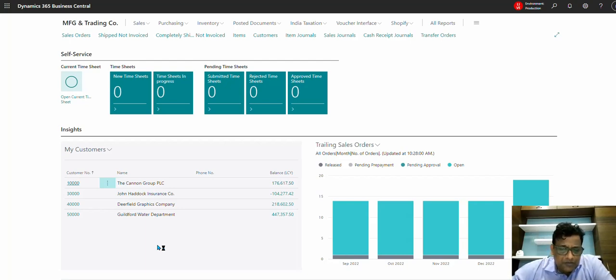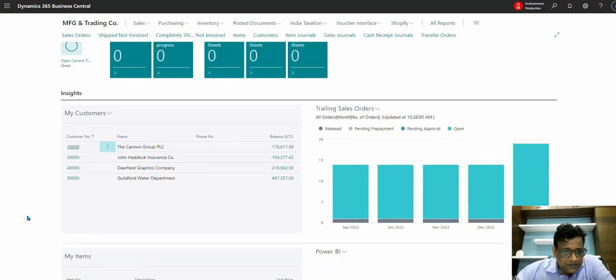Now, these are not only for customers that you're working on. Basically, your company has got thousands of customers, which could be segmentized based on the various segments, the order segments, the region, and everything. And you, as a salesperson or sales order guy, are responsible for only a few sets of customers, and you're creating orders and invoices only for those customers. So it starts adding up in your my customers, and you can have a quick view of what your customers are seeing, the balances and other things.